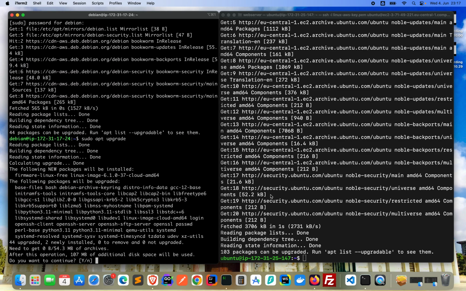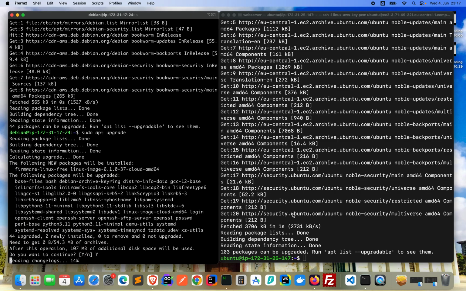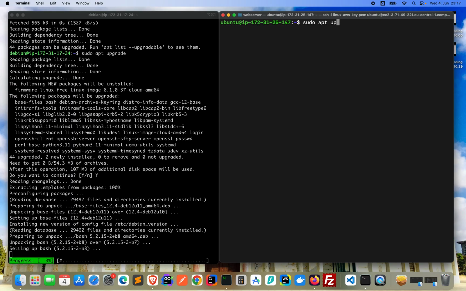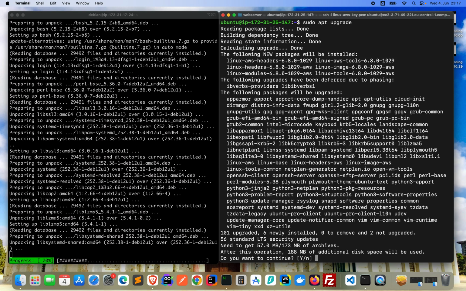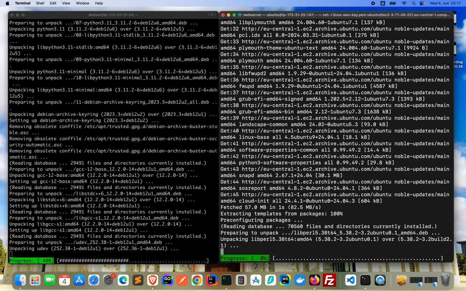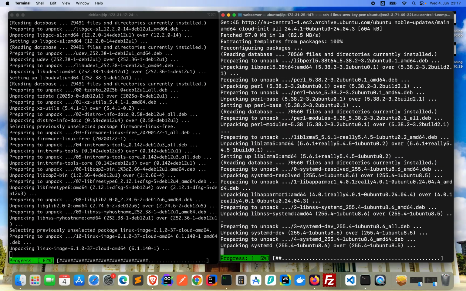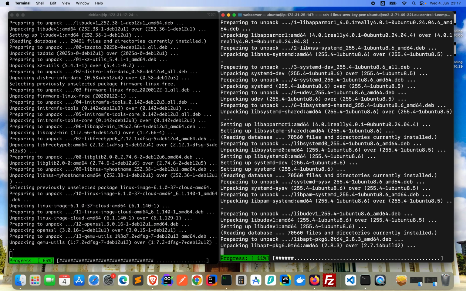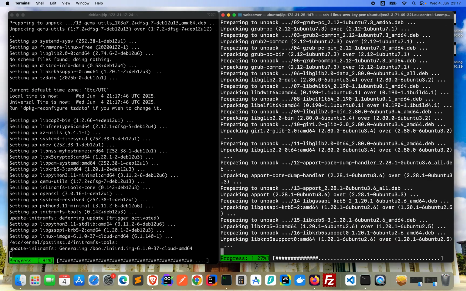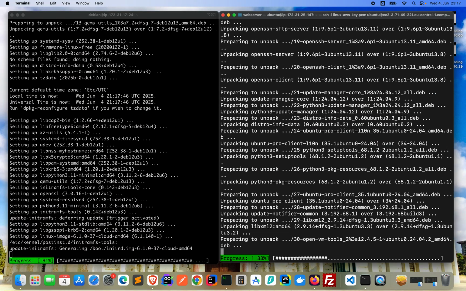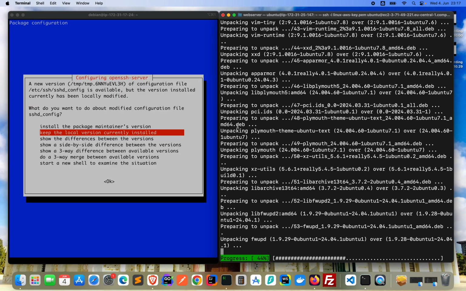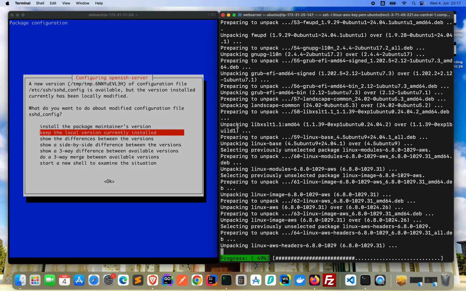Now let's do an upgrade. Say yes. Same here, sudo apt upgrade. Say also here yes. As you can see, it's very similar. Everything you see in the logs looks quite similar, with some minor changes regarding the packages, of course. As you can see, on Ubuntu, it depends.